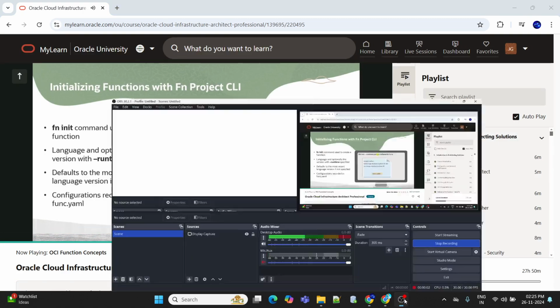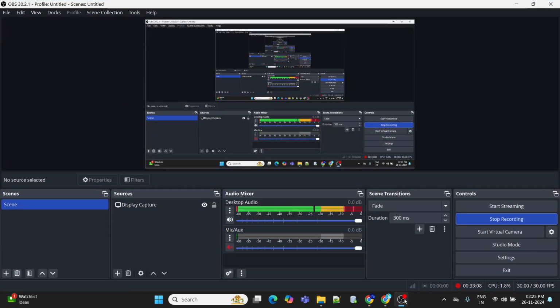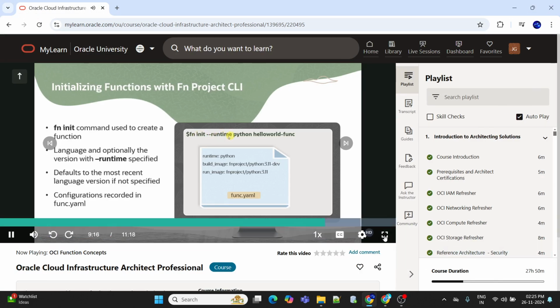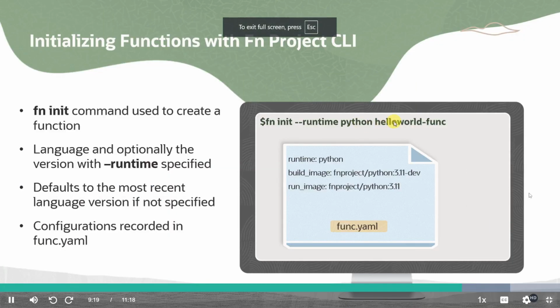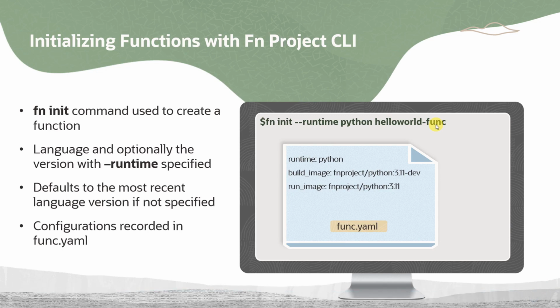For example, if you enter fn init --runtime python and specify your function name, which is hello-world-function in this case, and if Python 3.11 is the most recent version available, the Fn Project CLI adds the following to the func.yaml file.